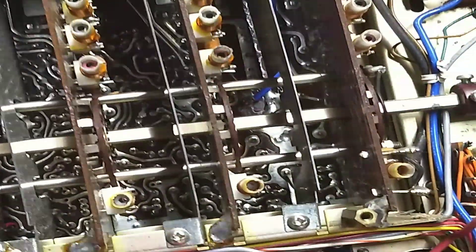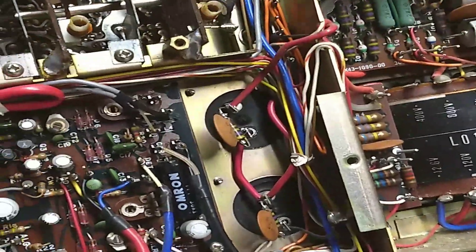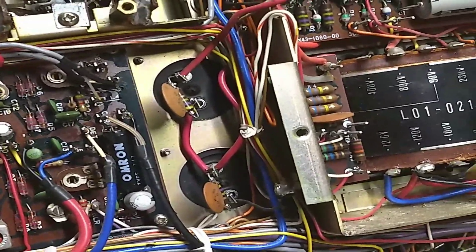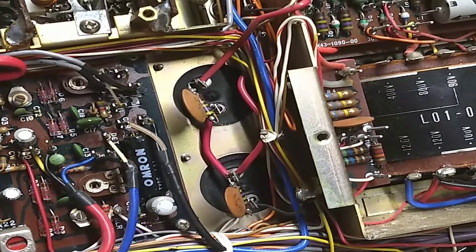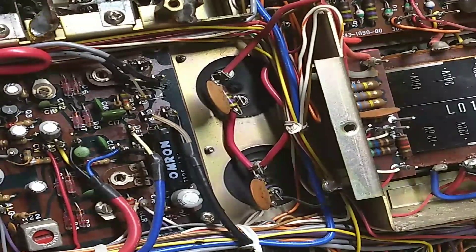The other problem I had is that when I would transmit with it, or try and tune it up to transmit — since this is a tube-driven radio — after a few minutes the power output would drop to zero. I couldn't get any amps out, I couldn't get any volts, I couldn't get anything out of it.